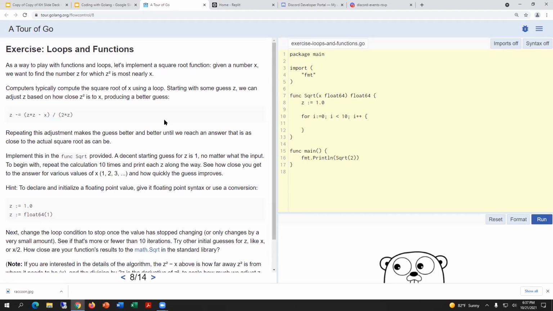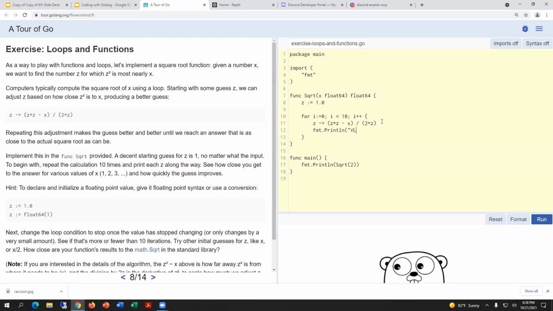The next thing we can do is simply put this formula that they provided us inside the for loop. And they also wanted us to print each z value along the way, so we'll put a print statement here.